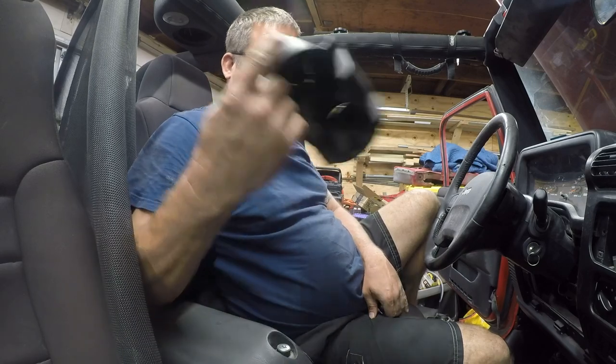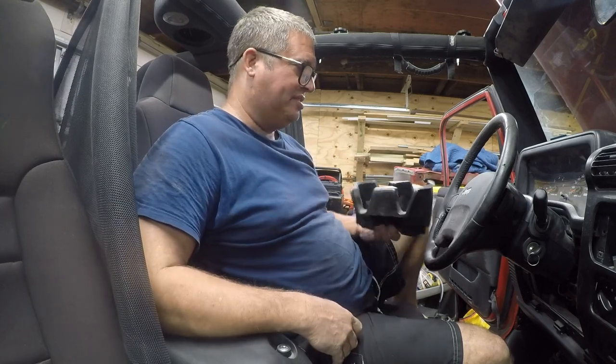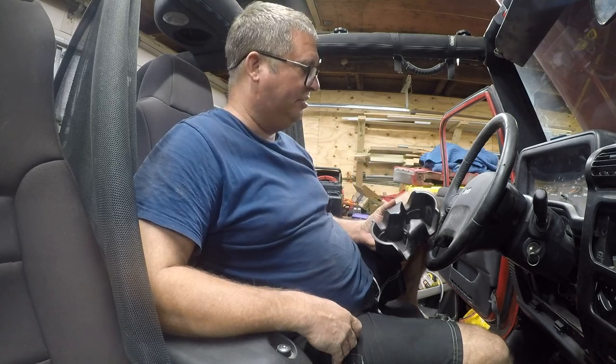I'm going to take this in and put it in the dishwasher. Nasty, nasty, nasty. But we're getting there, and I'm really excited about it. I wonder if this is going to hold anything worth a darn. It's got slits in it, so that's great. It'll leak soda and water.